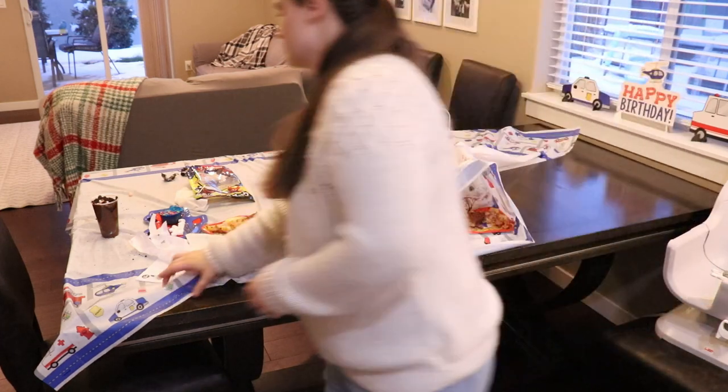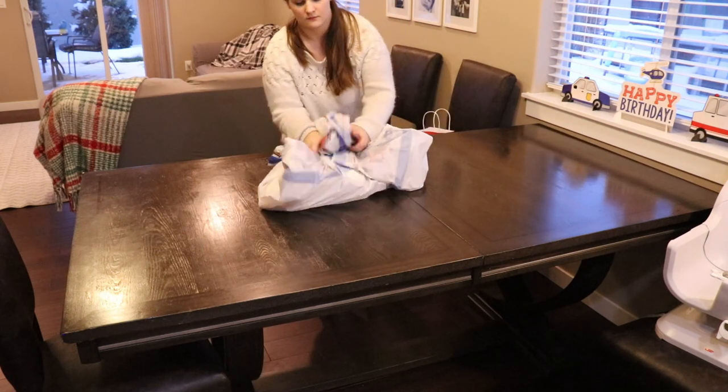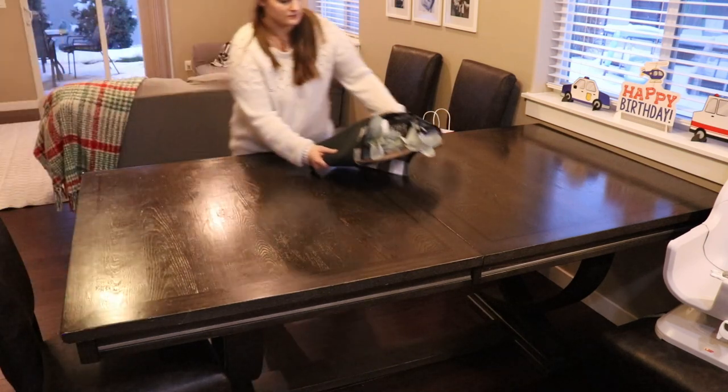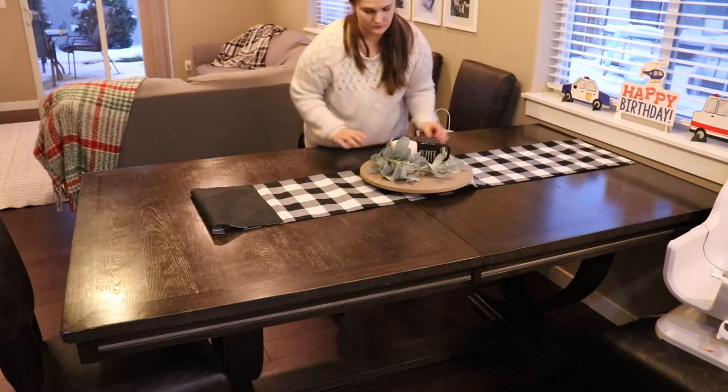I definitely recommend doing a tablecloth and just roll that sucker up. I pretty much just had to remove anything off the table that doesn't need to be thrown away, and then everything else just got rolled up and tossed in the trash, and it just makes cleanup super easy.